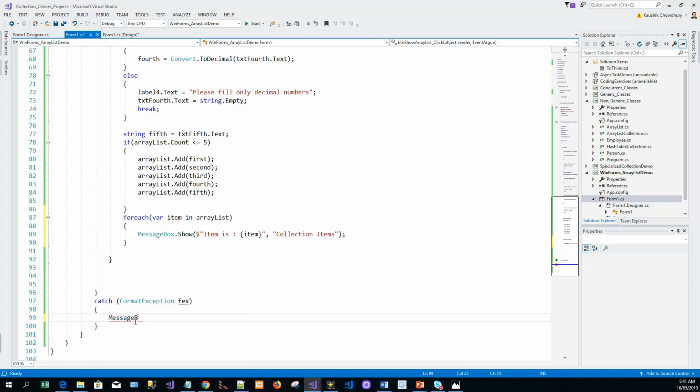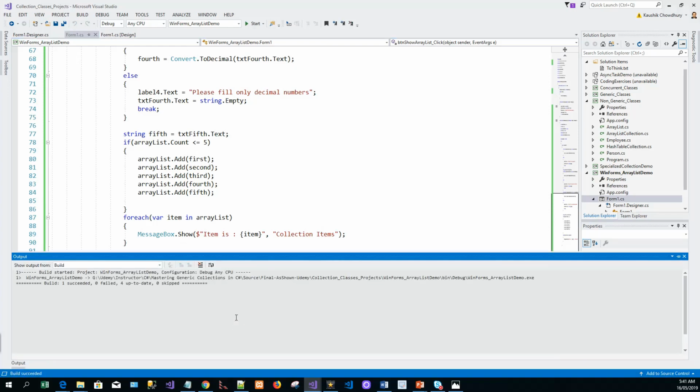If there is an exception, message box dot show ex, that error object ex dot to string, and let's build it, and I will leave it at that and come back again and complete that. So one succeeded, right? So we'll take it again in the next lecture and complete it.